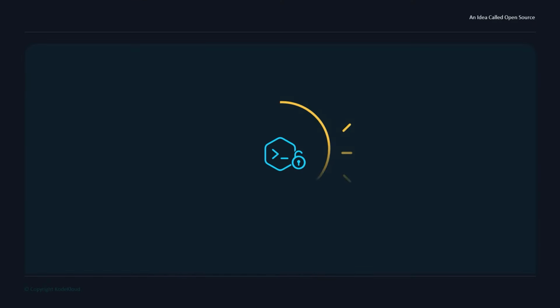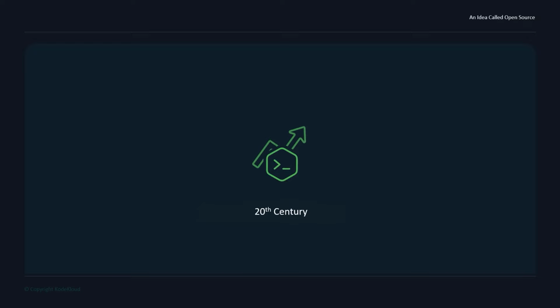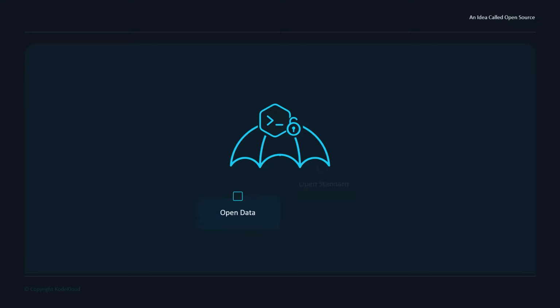The notion of open source began with the idea of source code of software being freely available. The story of this origin dates back to the second half of 20th century, when the world had just begun witnessing the rise of the software industry. We will learn more about this origin later in the course. Although the term open source had its roots laid in software, today it is an umbrella term which also includes concepts of open data and open standards, among several others.